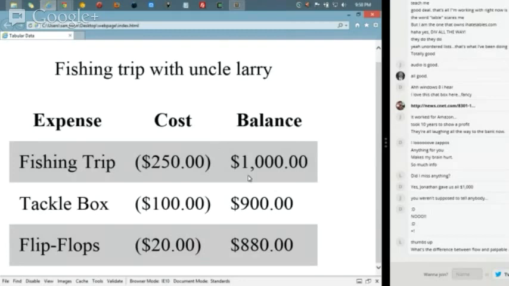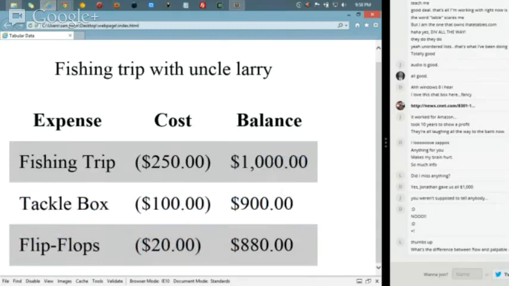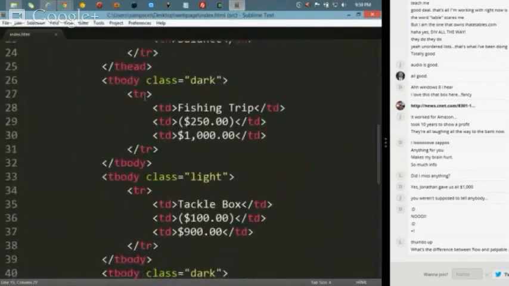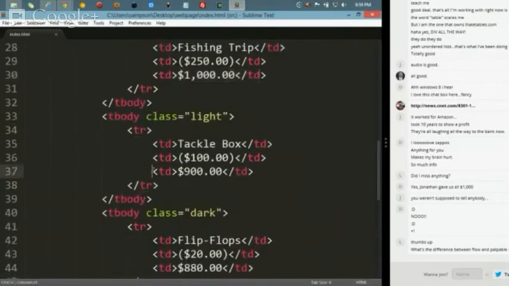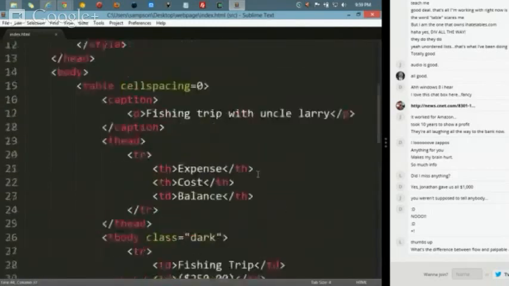So there's another thing here. You'll notice I might want these to be aligned right, and I have to accomplish that with CSS. So I might want every third TD to be aligned right. You notice in this TR, here's the third TD. I want my dollar signs and stuff to be to the right. This one's also the third, and this one's also the third. So there's a selector that we could use. I'll go ahead and show it to you now.